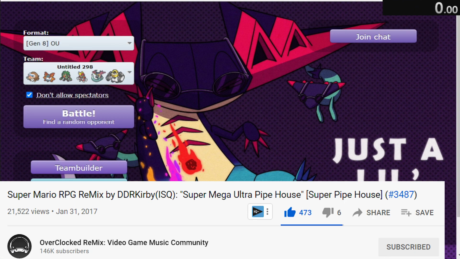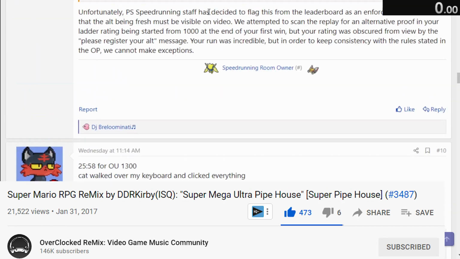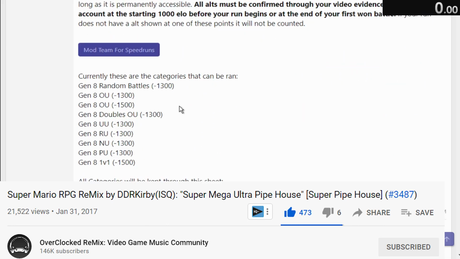Today we're going to be attempting an OU speedrun on Pokemon Showdown. Now, the Pokemon Showdown speedrun room actually just added this little challenge. It's exactly what you think it is. Basically, there are categories that you can hit on the ladder, and whoever has the best time is the speedrun champion. So, right here, the categories they currently have are Gen 8 Random Battles, Gen 8 OU 1300, Gen 8 OU 1500, Gen 8 Doubles 1300, Gen 8 UU 1300, and you can read the rest.